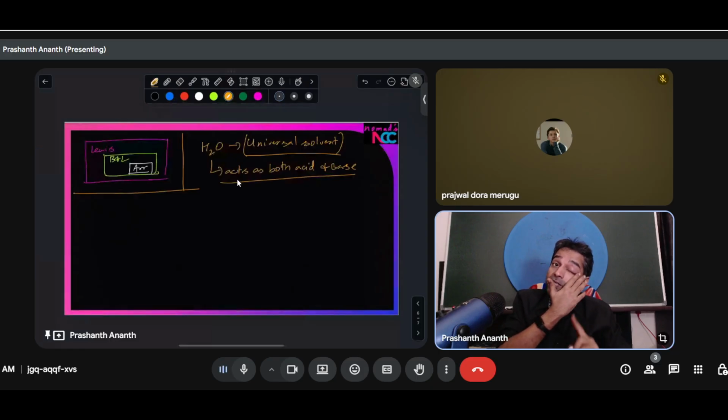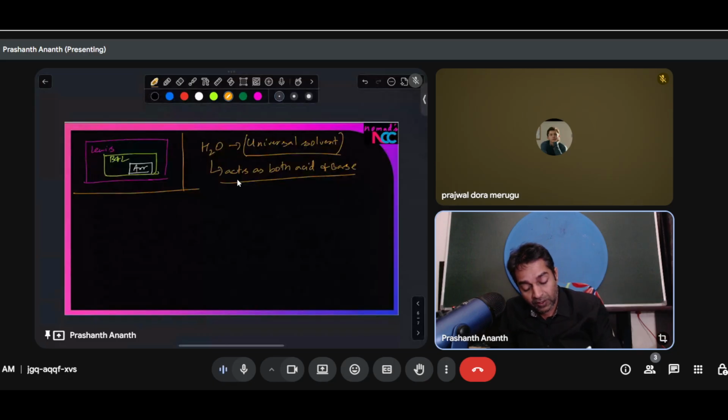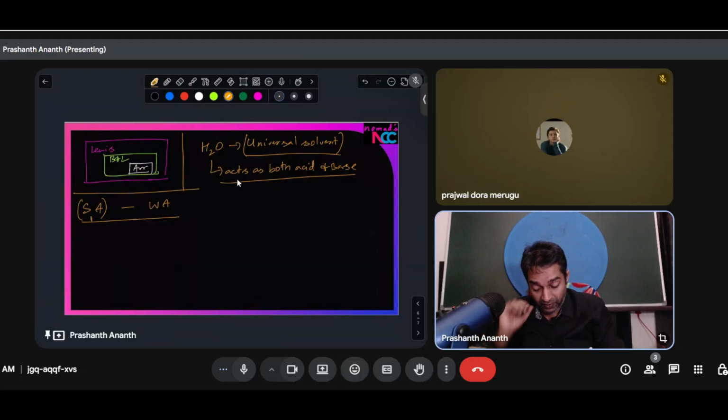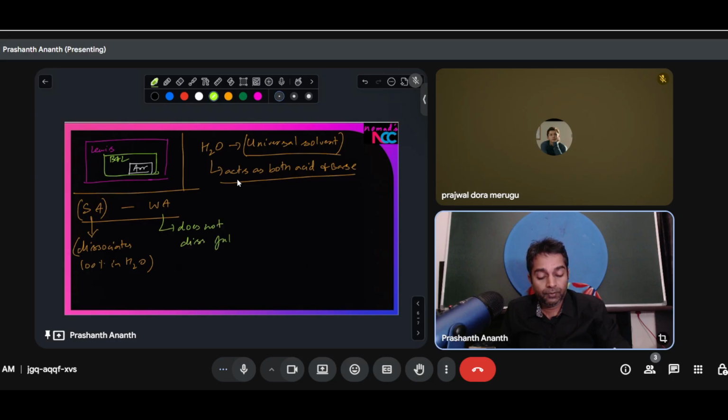So before we study water, let's now define acid and base mathematically a little bit more carefully and proceed with it. So let's say I'm going to be defining strong acid and weak acid specifically now. Let's say from a strong acid perspective, we are going to be using water as the balancer here because we are now testing only with water. Strong acid dissociates 100% in water. Weak acid does not dissociate fully. That is the basic definition which we are going to be going with.